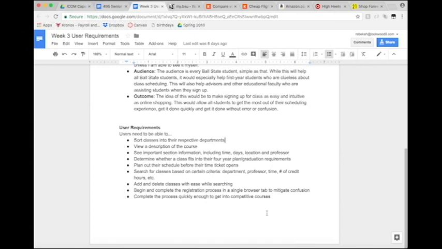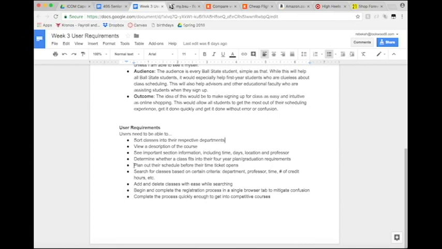Determine whether a class fits into their 4-year plan or graduation requirements. So pulling that information that Ball State and the system really knows about us and giving us options, and being able to determine whether that fits into our schedule so there's no issues come graduation.